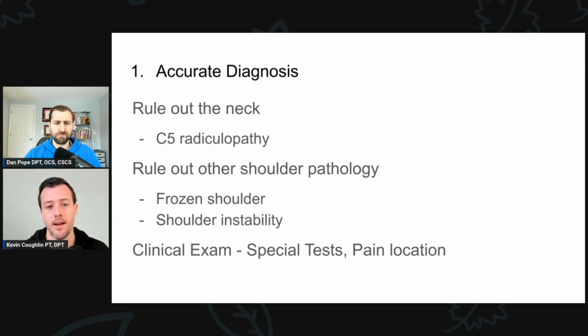And then one thing I tell our students often, and I know you're really good about this, is when we go through the objective assessment, we always want to start top down, right? So if I see someone with a shoulder pathology, we're screening their neck. We're looking at all the cervical range of motion, flexion, extension. If we think there's any possibility that the cervical spine is involved, I'll look at repeated motion.